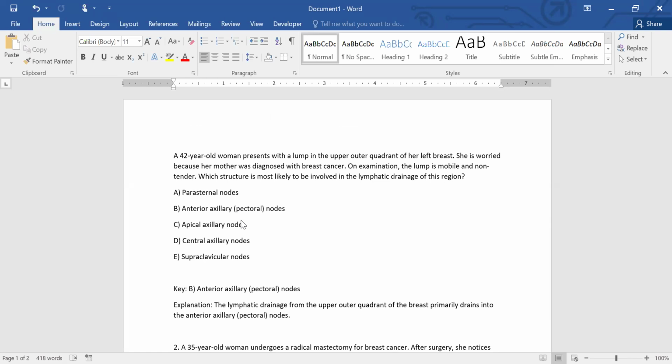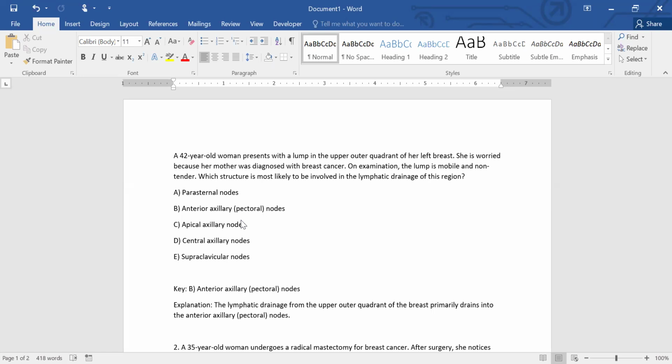Assalamu alaikum, students. Today we will discuss some of the important MCQs regarding the anatomy of the breast. So it's very important from exam point of view, and rarely the clinical scenarios are discussed, as it is more frequent nowadays that the clinical scenarios are included in the paper of first year MBBS and second year MBBS exams and other disciplines also.